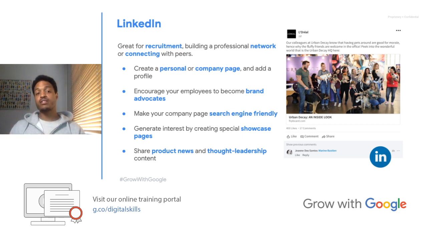So firstly, if you are a business looking to get started on LinkedIn, you could get started with a business page, with just a company profile and some details about your company. But what is even better is that you can add all of the people who work in your business to be there too. So people will see all of the different departments and so on who are part of that business.